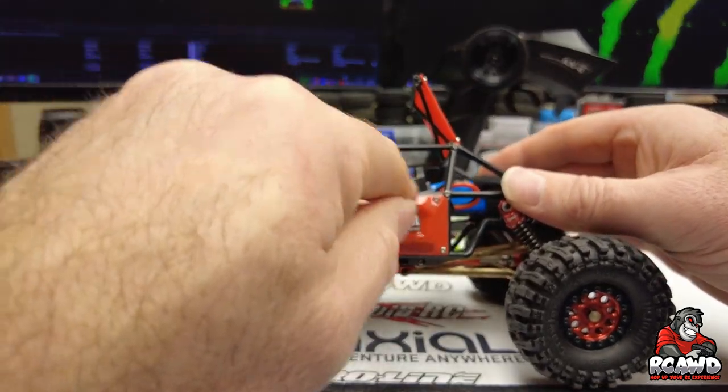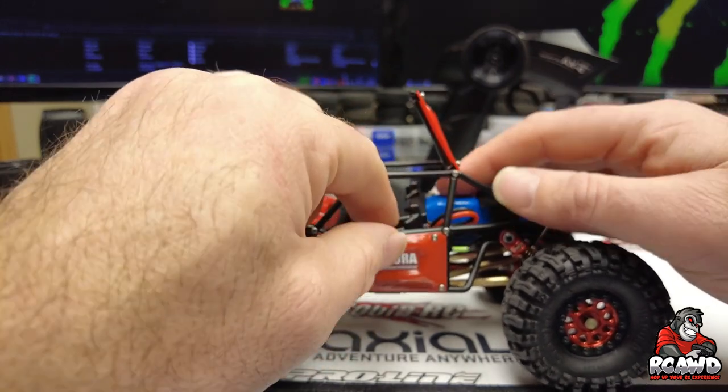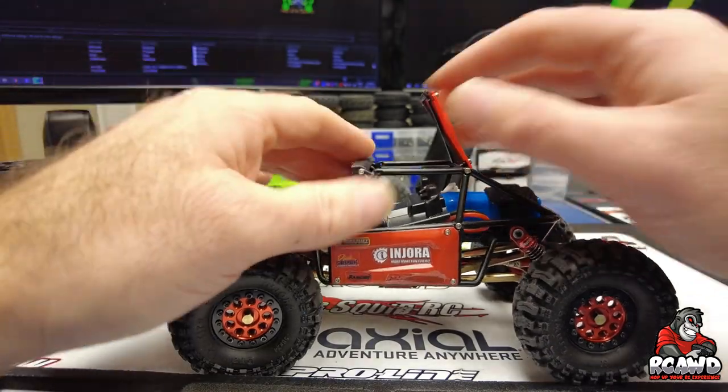But if you trim your interior like I did, I trimmed it a little bit on each side. Same with the other one, the green one. And then you can slide that interior back in through the side window, and you don't have to worry about that.